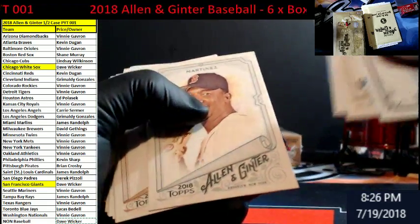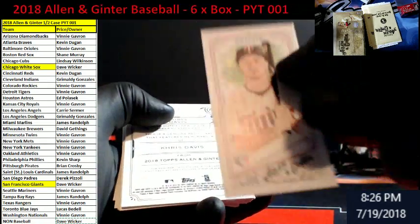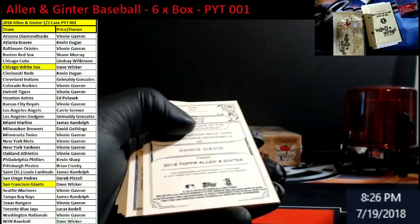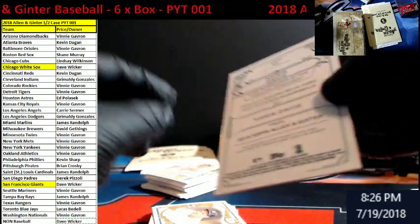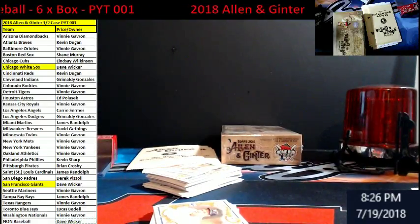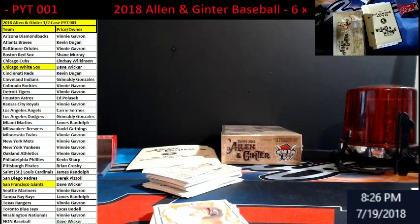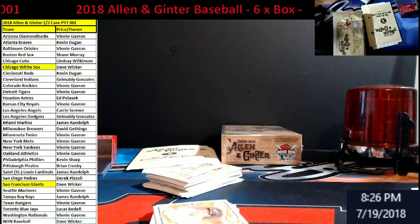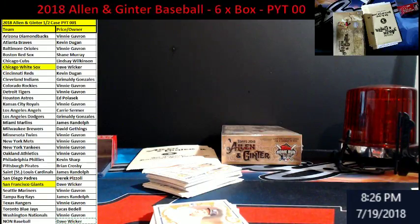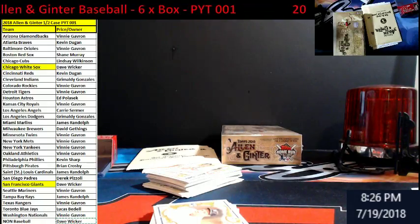Y'all going nuts on the Astros. Nothing on the back. Oh, Ginter on the back. I was busy looking at this Chris Davis, going out to Oakland. Vinny. Look at the back half of these, make sure none crooked. One left in there.